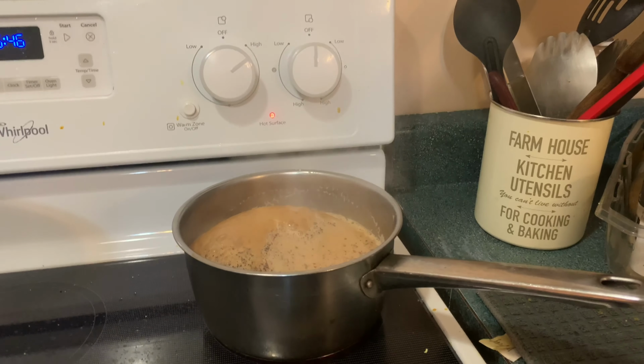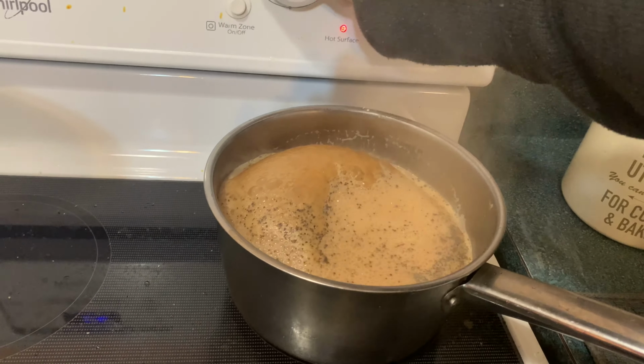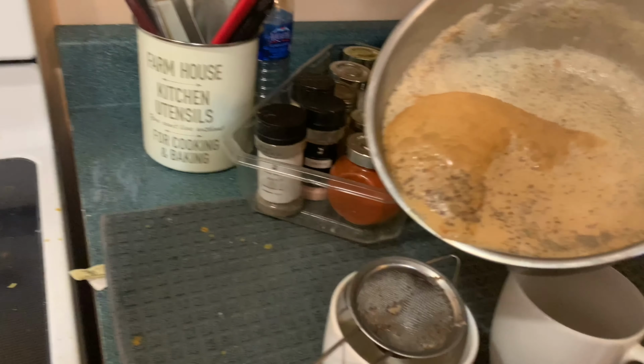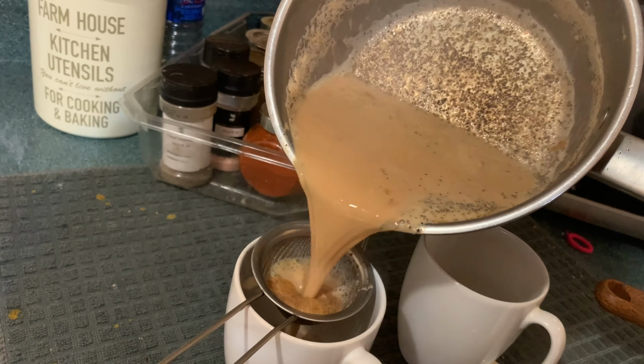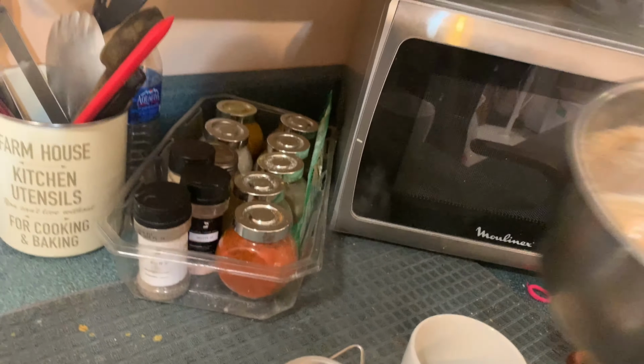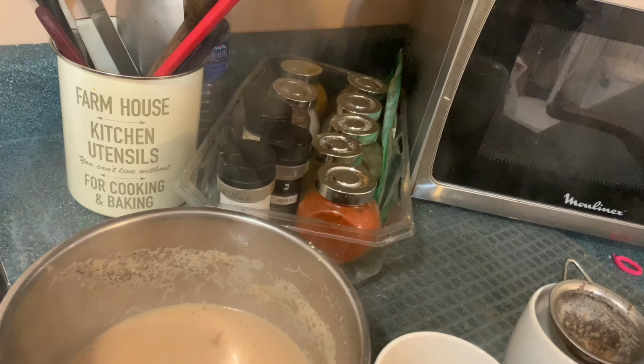Ready to go? Tea. My evenings and mornings don't start or end without tea.